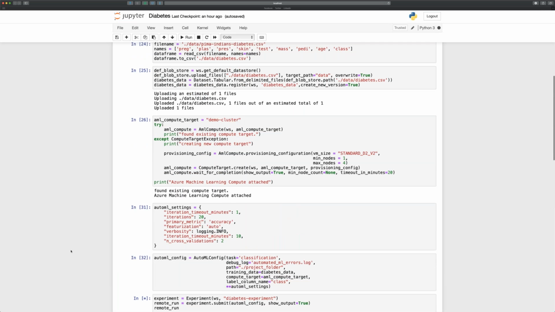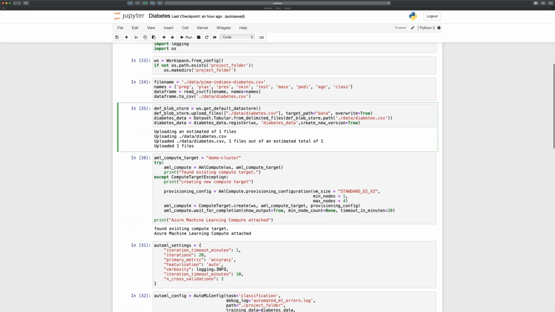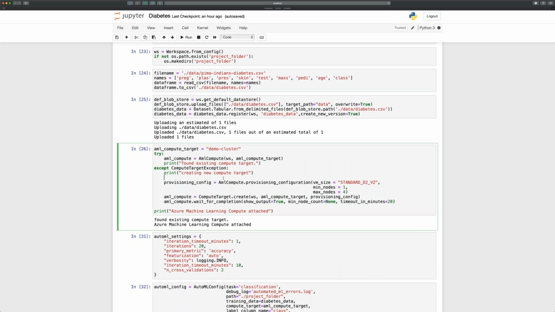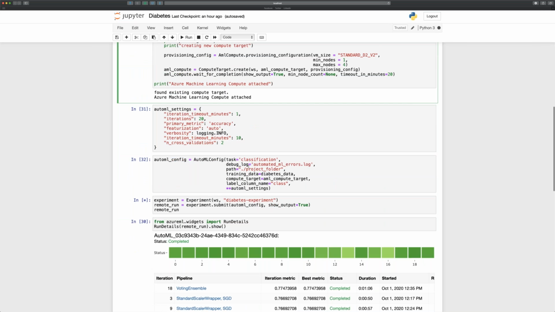And as you notice, we are not using any of the frameworks like scikit-learn, XGBoost, or TensorFlow, Keras, PyTorch, nothing. We don't need to deal with any of those. We simply grab the data set, upload it to Azure storage, spin up a compute cluster, define the job, and then tell where the data is and where to run the compute job, wait for about half an hour, walk away with the model.